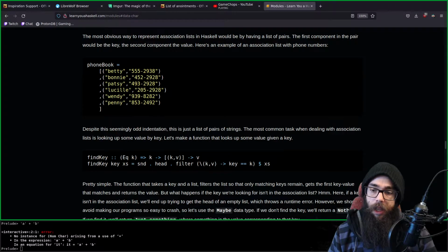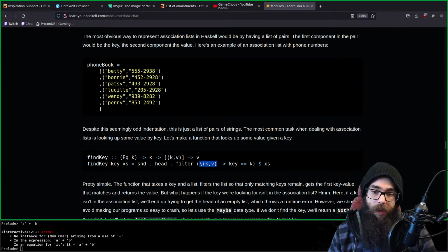Yeah, we get the association list, and we return the value. Straightforward, yeah. How do we do that? Right, we need the key and we need the list, exactly. And then we take the second, yeah. Right, we do it recursively. We take the second from the head and then we filter, of course. We iterate over the list.